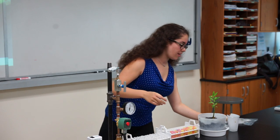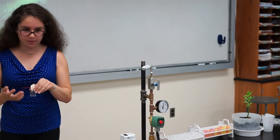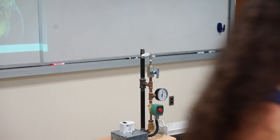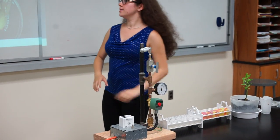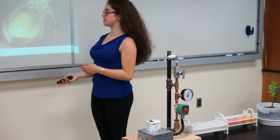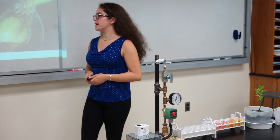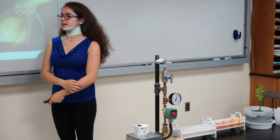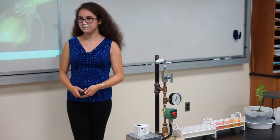If you want, I can pass around this garlic that I injected last minute, but you can see where it was injected clearly. There's a hole. So here you go. You can pass that around. So Jessica, in your slide where the glowing part is, that was the site of the injection? Yes, that's exactly where I injected it. I wasn't prepared to see glow in this plant in particular, only because it's so big and it's not mitosing as fast as the radish seeds would. But this glow spot was the only part that glowed besides the roots, because the roots are naturally white, so they would glow under UV light anyway.